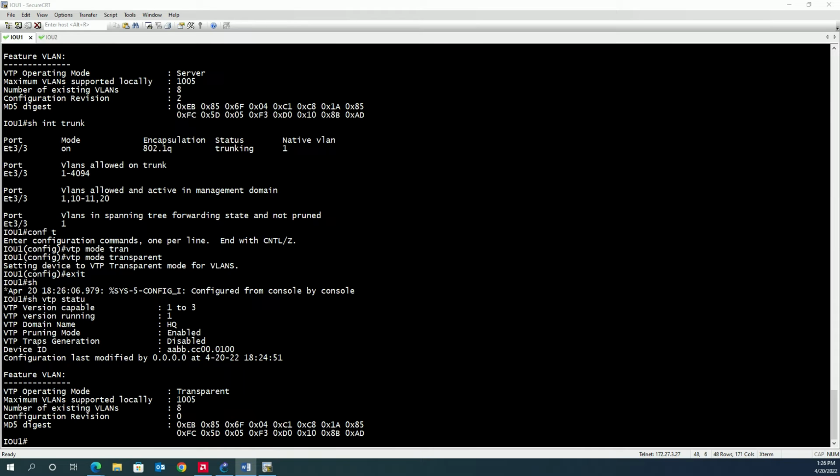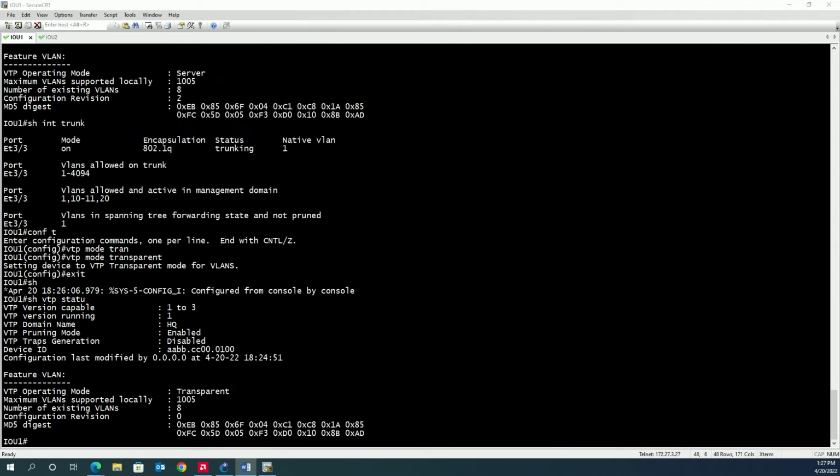Now, in most networks, you're going to see the switches in transparent mode. With version 2 of VTP, there are only a few differences from version 1. Version 2 supports token ring VLANs. It will do consistency checks, and it will also pass VTP packets if the switch is running in transparent mode without verifying that it is in the same domain. So not too many differences between them.